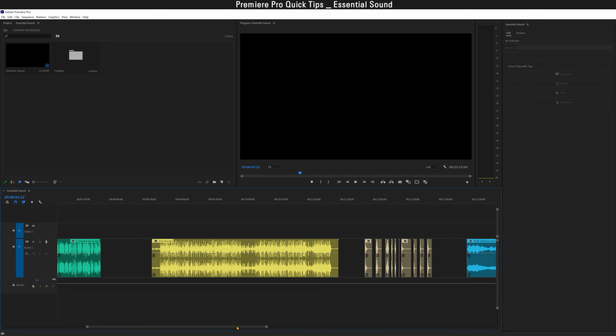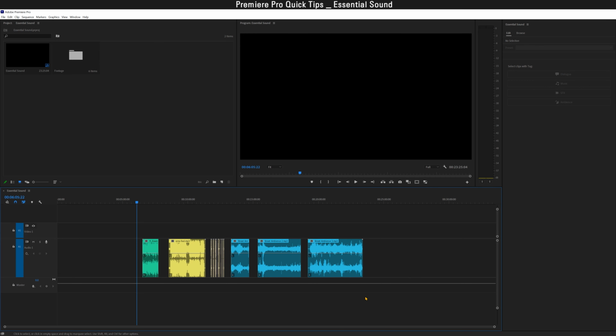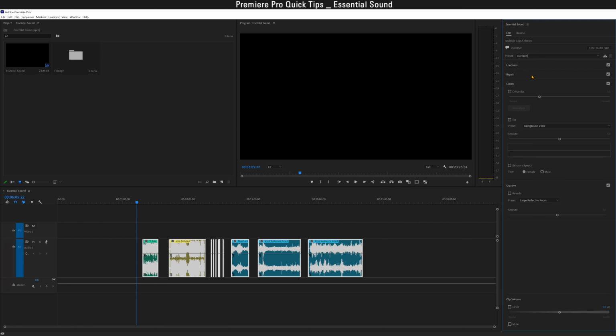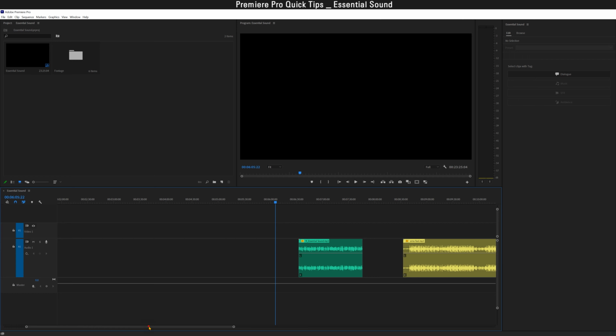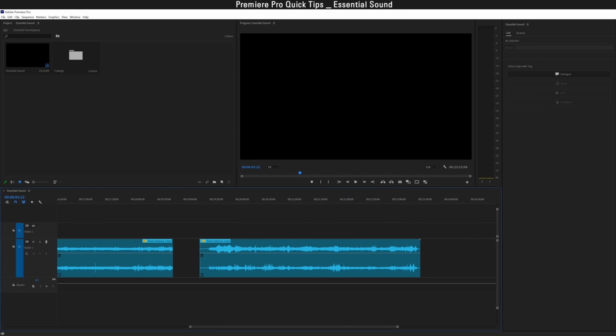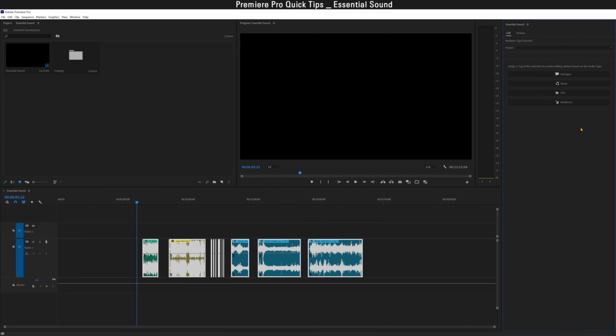On a timeline, I have audio files with different waveforms. Now I select all these audios and let's choose any of these options. In this case, I choose Dialogue, then Loudness, and Auto Match. This option tries to match all those audio to the same waveform and audio gain. You can try it on any audio with differences of content.